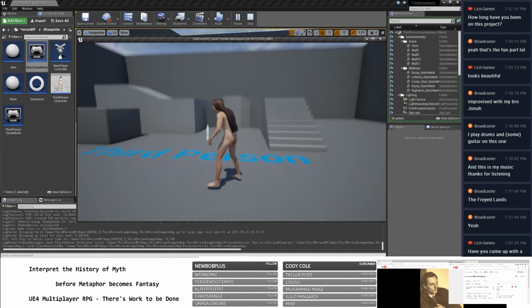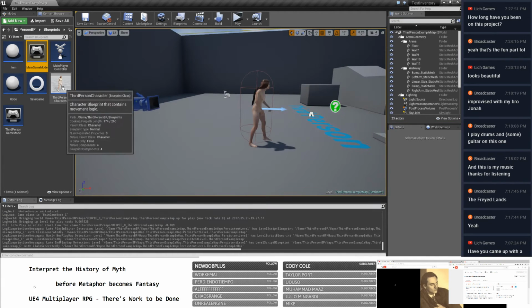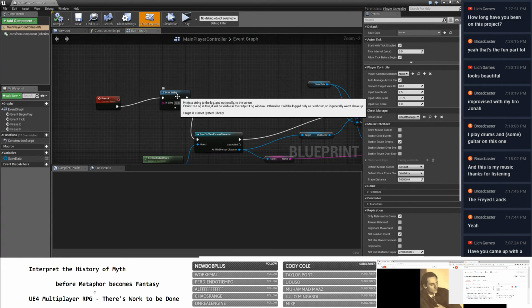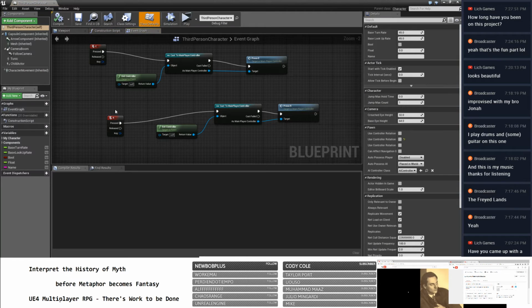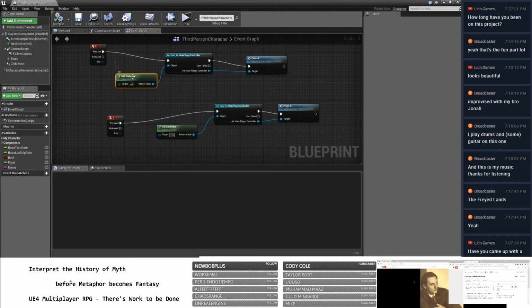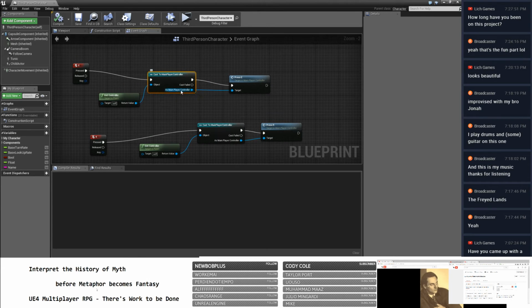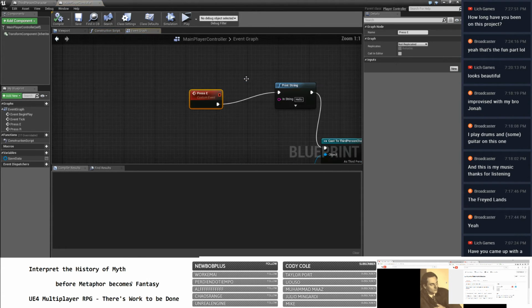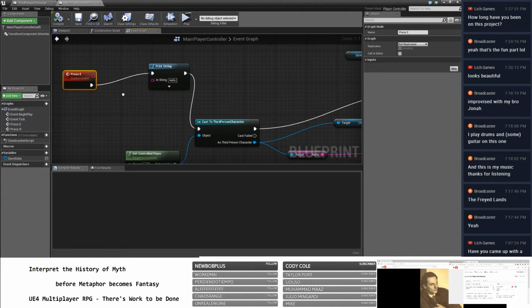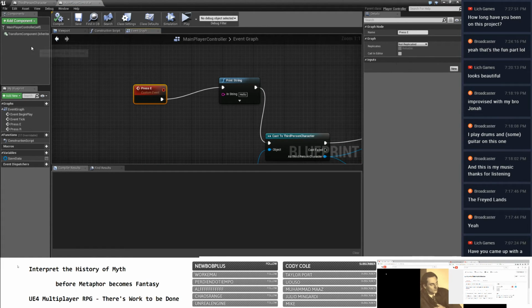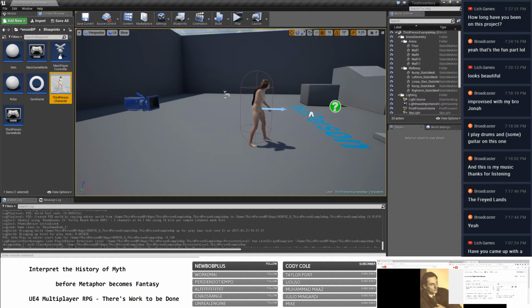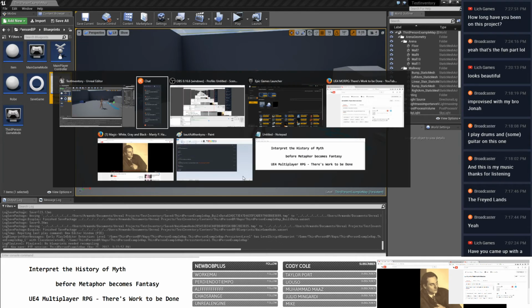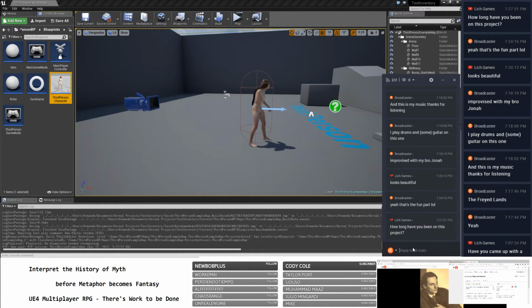Is it still on? Nope. Is it still on there? Print string? Yeah. This is the most straightforward thing. Why is that what's happening? Oh, Jesus. I was burning pretty well for a minute there.